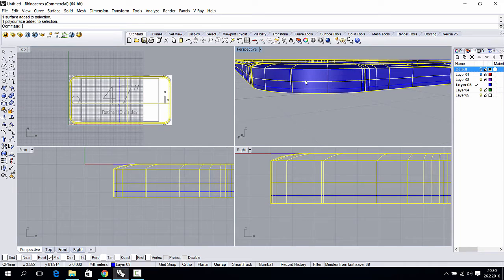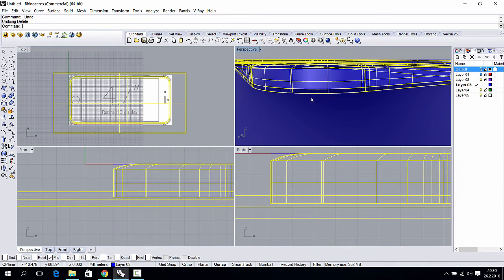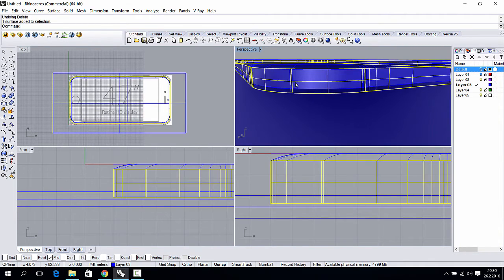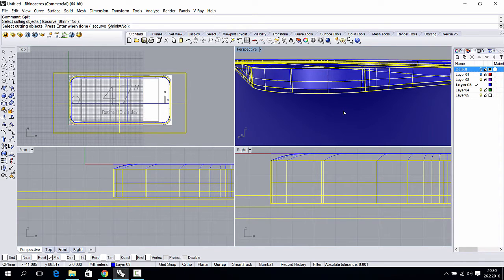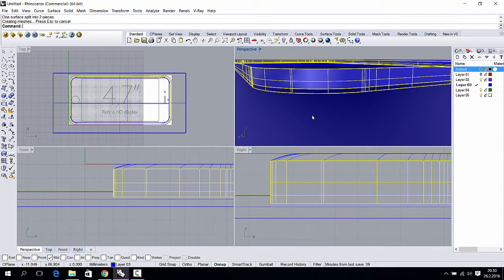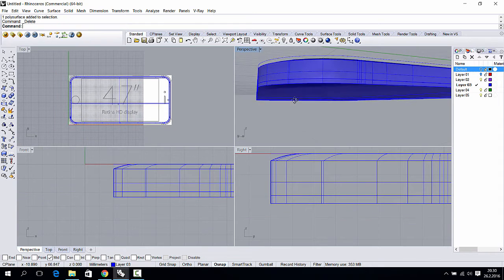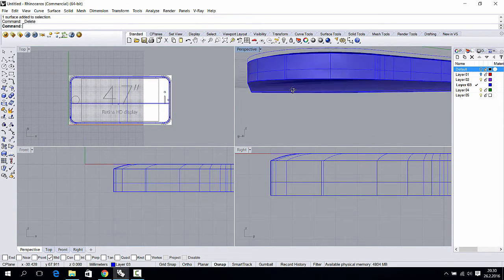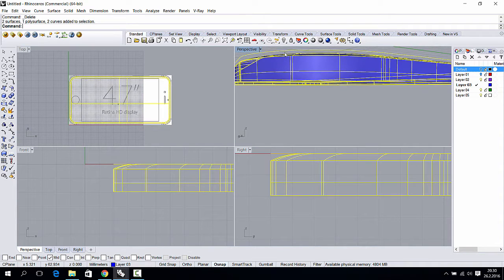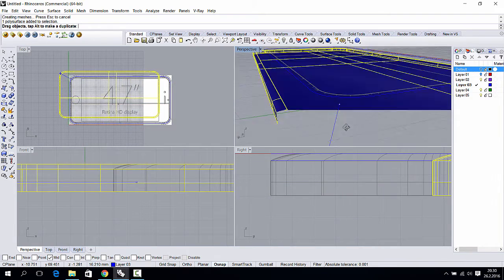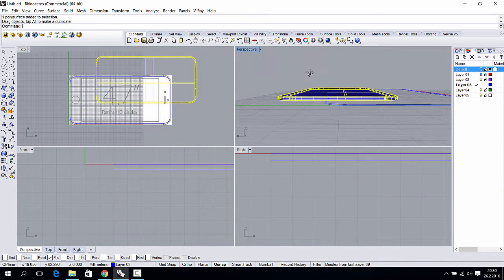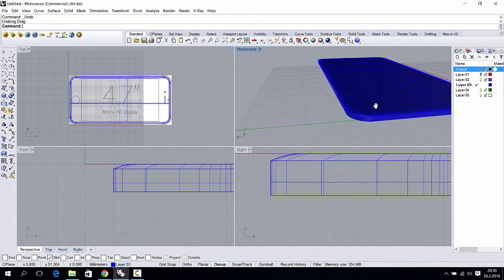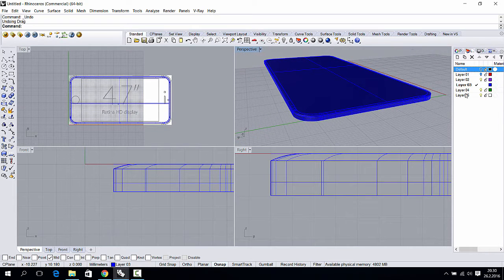Okay, let's, I don't know. Okay, yeah. I have to split this also. So select the upper surface and use split command and select the bottom block and press enter, and then delete the block and then delete this, and now we should be able to join all of them. Yeah. So now we have the glass made.